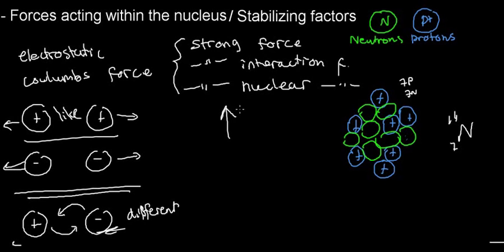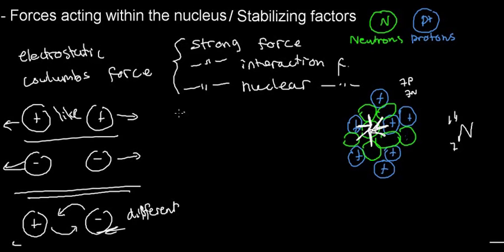What this force is saying, and again intuitively, is that each nucleotide, either neutron or proton, is going to have a very strong attractive force to its neighboring nucleons. That means that if I'm looking at this little neutron here, it's going to have strong attraction force with 1, 2, 3, 4, 5, 6, 7 of its surrounding nucleotides. And this is a very, very strong force. Actually, the strong force is the strongest of the 4 known forces of the universe: the electrostatic force, the gravitational force, the weak force, and the strong force. You can Google these, but these are what we really need to know as far as what's going on in the nucleus.